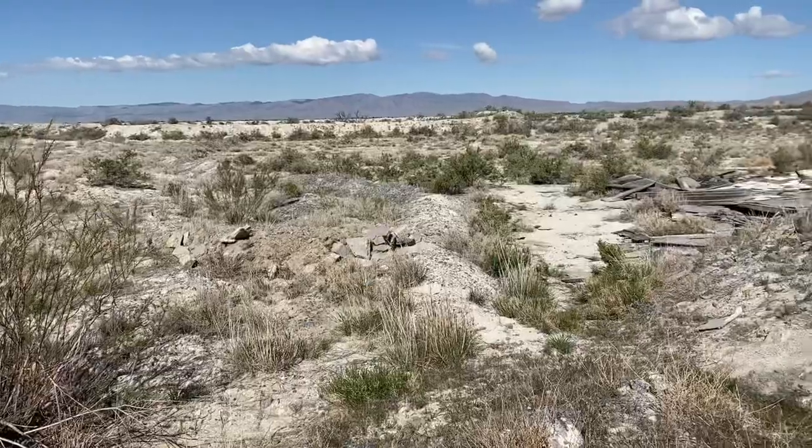Today, I'm going to be using the Minelab Equinox 800. I've got the larger coil on it, the 11-inch. I should probably put a smaller one on it, but I'm going to try the 11-inch just because I can get a little more depth and cover a little more area. There's probably a lot of trash out here, so the smaller one would probably come in more handy, but I'm going to start out with this one. Well, we'll see what happens.